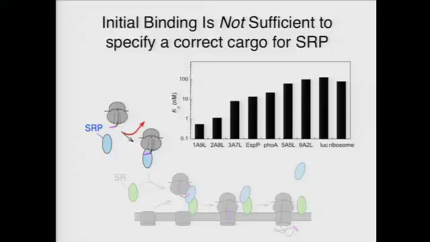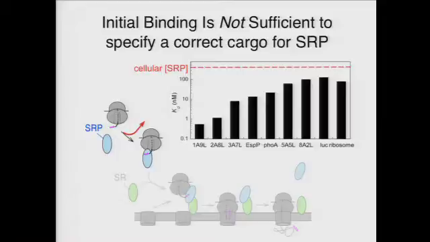But there's a very big catch here, and that is even with the weakest cargos or with the empty ribosomes, we still see way too good of an interaction. Remember, these binding constants mean how much SRP do you need to bind half of those ribosomes. In the cell, you have at least 5 times more than what would be needed. And so inside the crowded environment of the cell, there's a lot of chances for those wrong things to get loaded onto the SRP. And here's our biggest surprise. This ESPP that we know is not the right cargo for the SRP, but it's binding it very well.